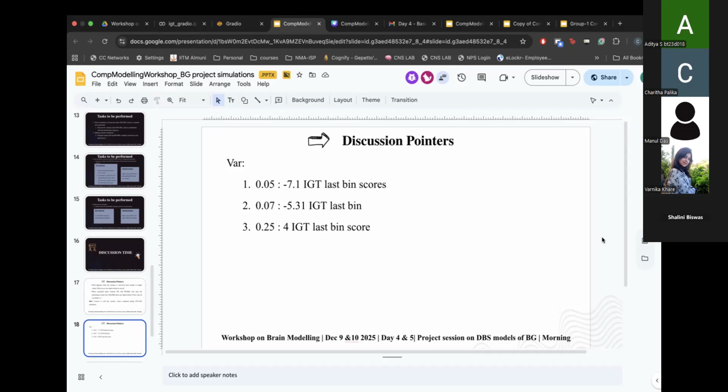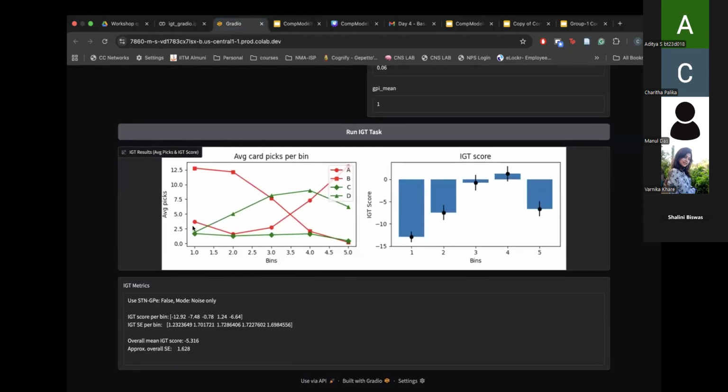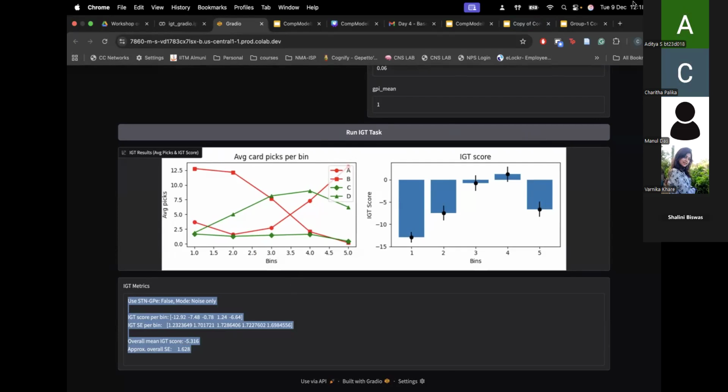And technically, below the figure there is 0%, 0%, two rows. There is no mention of steps or anything. In your case it is not visible. Right below the IGT metrics there are steps or something coming in my screen. Can you share your screen? I don't know what is happening though. I can stop my sharing for a while, or you can wait. Pin the image of it. Wait, I'll show. Yeah.